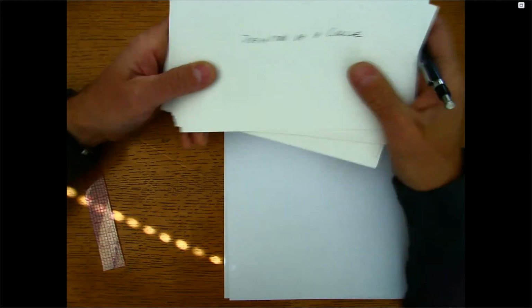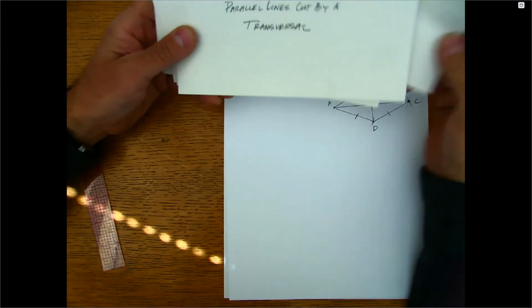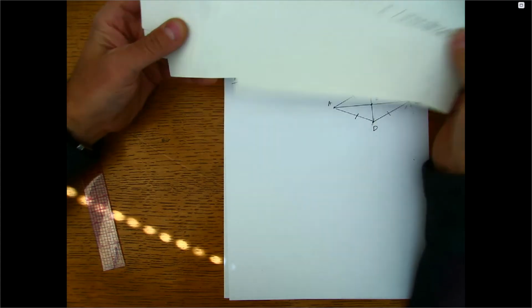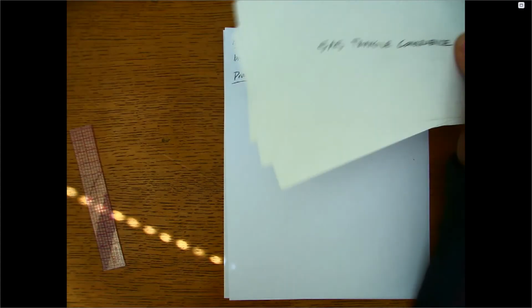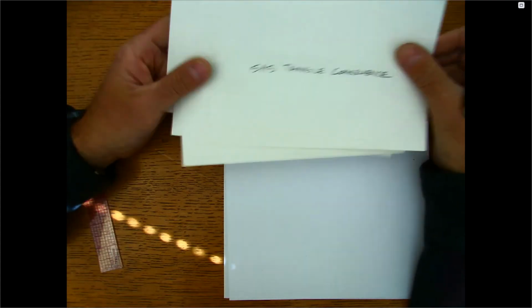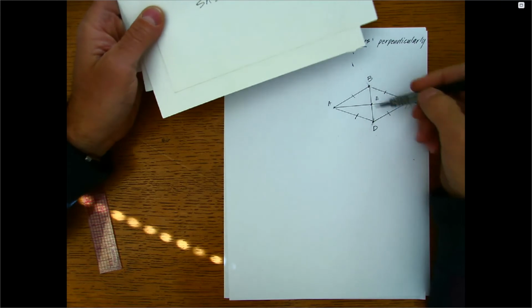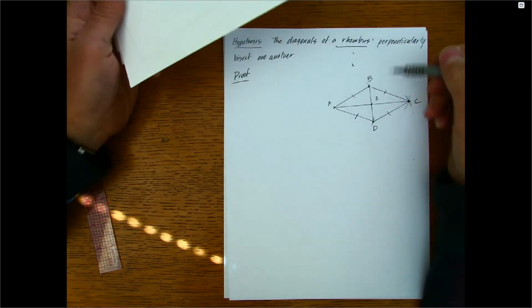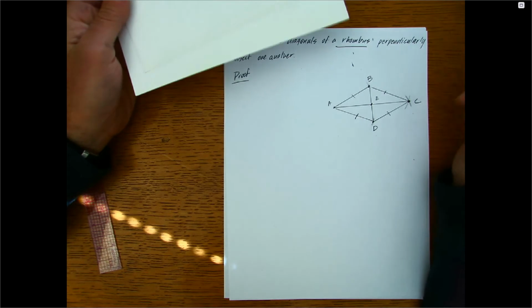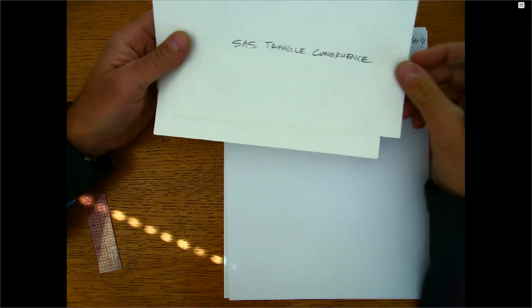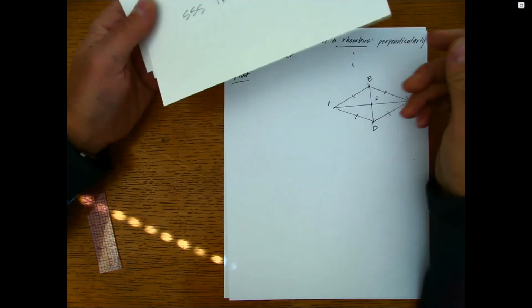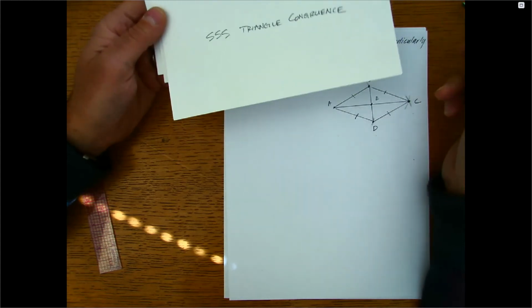If I move through these triangle congruence theorems, I think to myself, well, all I know right now is information about sides. I don't have any angles by definition of a rhombus that are congruent, so side angle side triangle congruence is going to be hard to establish, but side side side triangle congruence would certainly be all right.